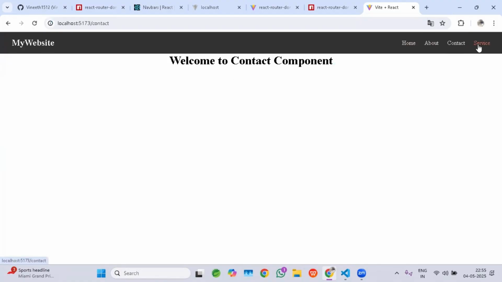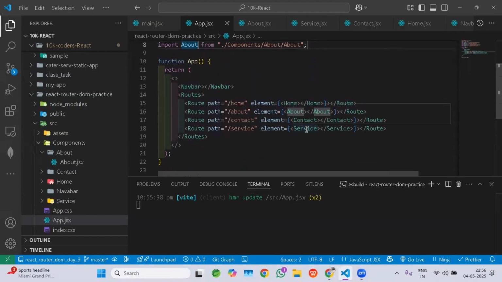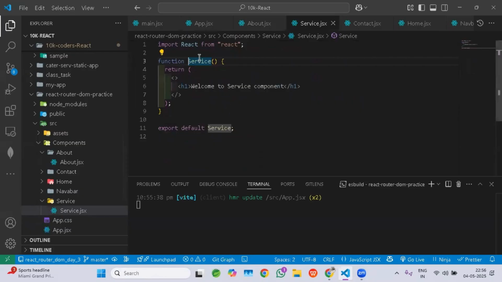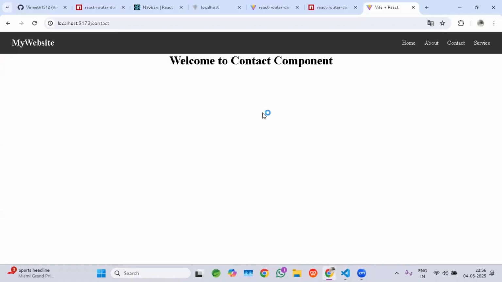If I click service, why is service not going? Because we did not mention it in our navbar. Here we did not change it. Now if I click service, it will change to the service component.